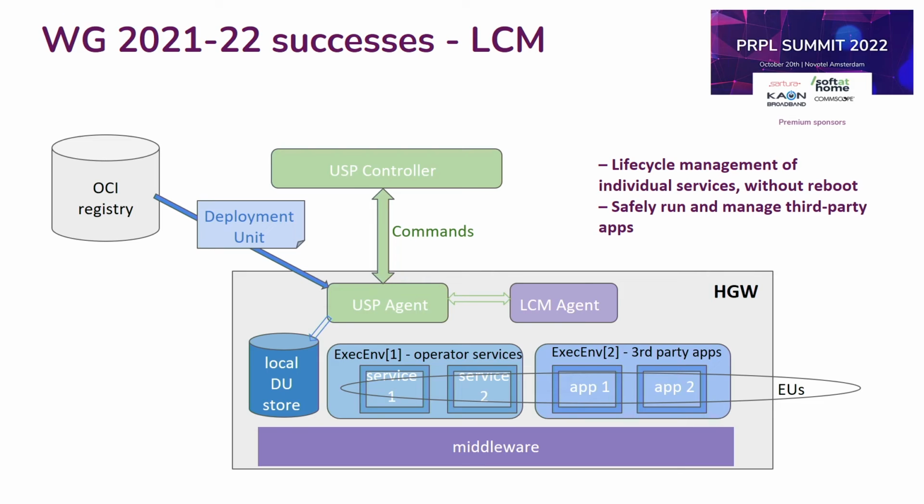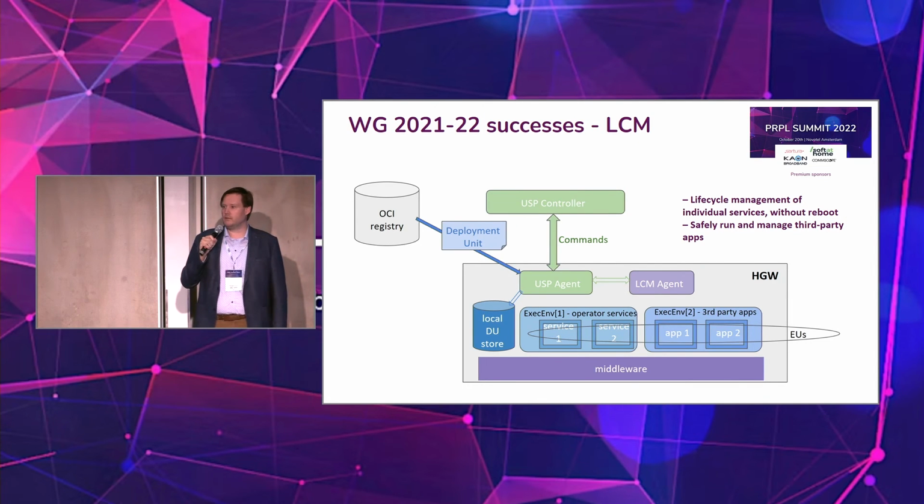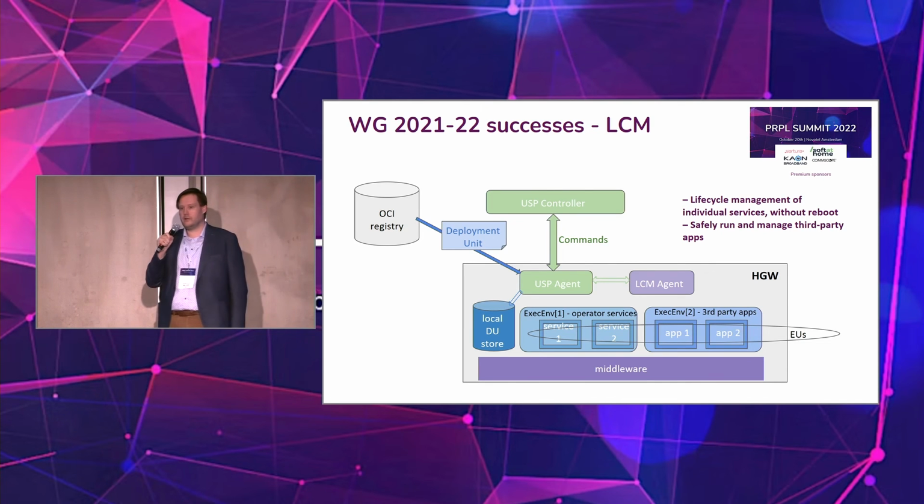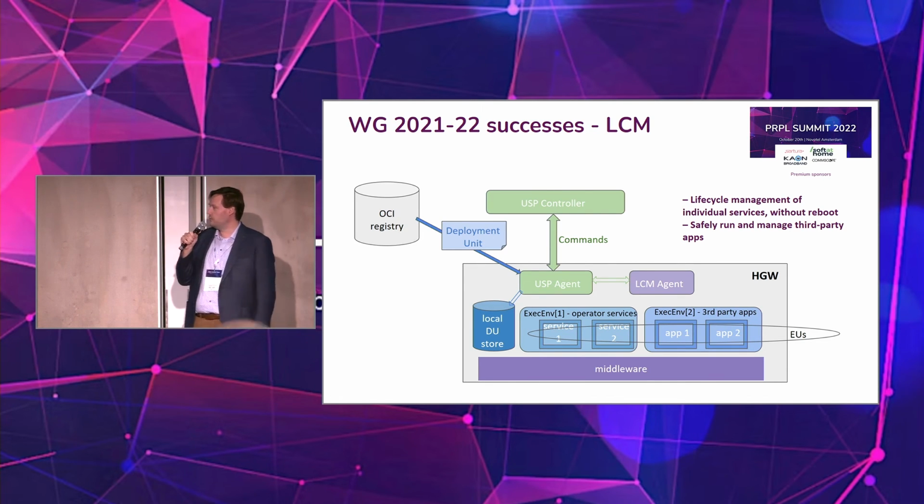Another example is we have, over the last few days, seen a lot of LCM demos here at Broadband World Forum, here at the prpl Summit. Chris did a lot of work in having this in TR-181 so that everybody in the community has a standard way of controlling these applications. One of the things that was missing, for example, was setting constraints on the CPU and stuff like that. So we worked with a working group to add all these things to the data model.